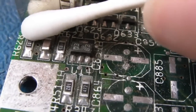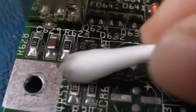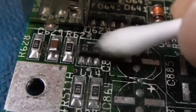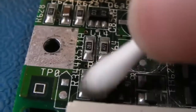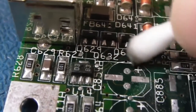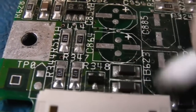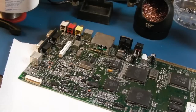So a wee bit of vinegar here, and if we just have a clean around, you should be able to see it come up a lot cleaner. It's going to be way better when it's been toothbrushed. I will just get a bit of flux on that 3-pin device and reflow that, but hopefully you can see it's coming up a lot better around there. And this area looks an awful lot better at this point, and I haven't needed to reflow anything.